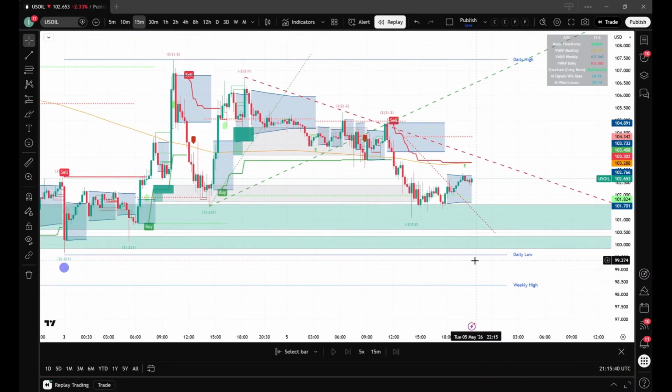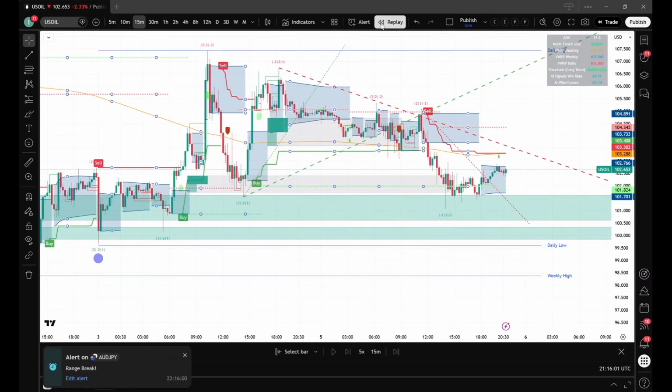And do watch the previous video if you don't know what I'm referring to as brain zones, but they're fair value gaps essentially. But why they're named brain zones, you'll have to watch the previous video to actually find out, because we've covered all of that in extreme detail there. So those are two examples.